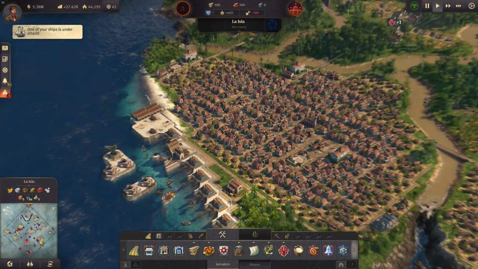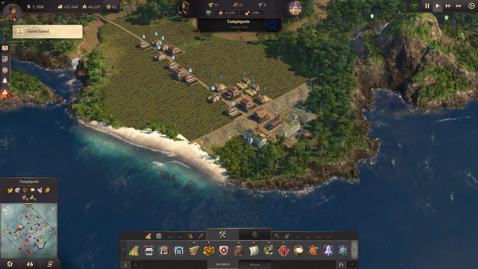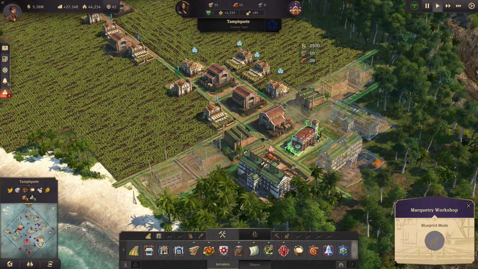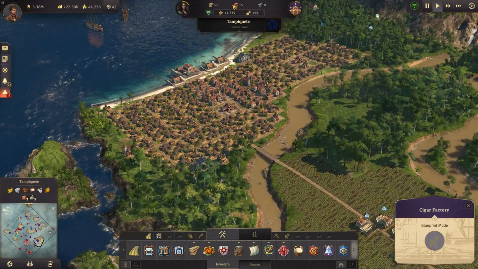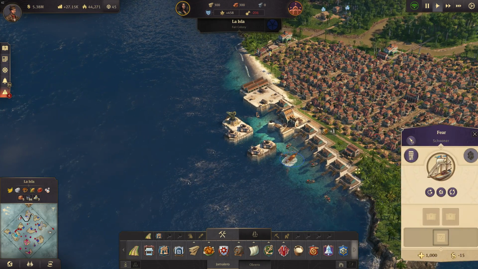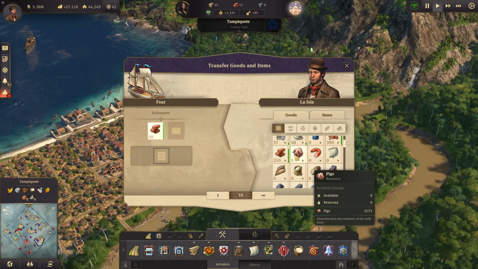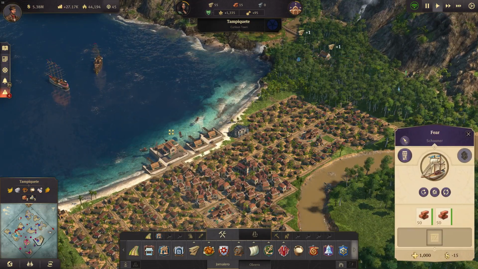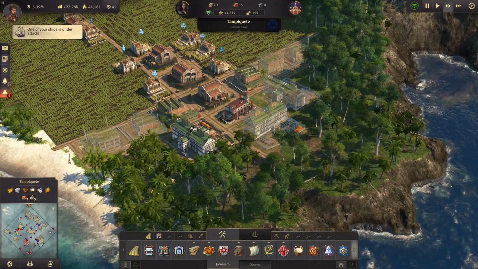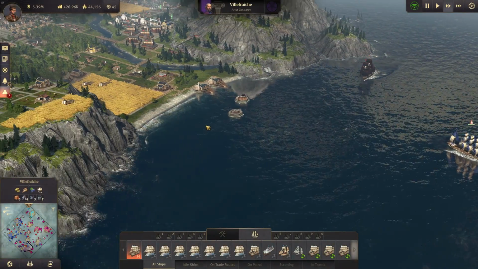Let's go back to the New World real quick and see what we can do here. We can now upgrade a few more of those marketry workshops. And we also need to build the cigar factory, but I lack bricks for that. Should have my schooner over here. However we may, let's take bricks with me. 100 tons of that and deliver that to Tampiquet. And then we can finish the last factories here and finally start with the cigars that we need.